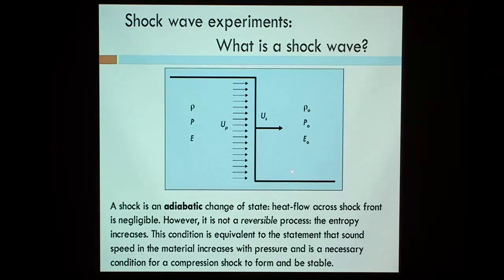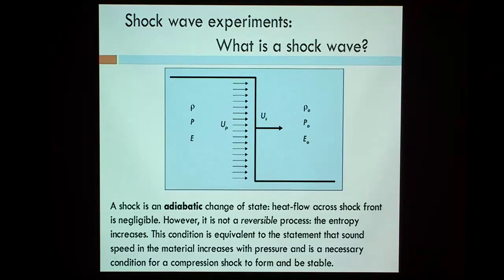If you think of an ordinary acoustic wave, a P wave, okay, with some wave profile where the pressure is gradually increasing as the wave propagates, and follow that at the phase velocity, okay, and think of how the wave changes its shape. The sound speed is lowest at the front of the wave where you're at ambient pressure. The sound speed is highest at the back of the wave where you're at high pressure and the sound speed is higher. And so the back of the wave necessarily catches up with the front. Okay, and if any P wave propagates far enough, it will necessarily steepen up into a shock.